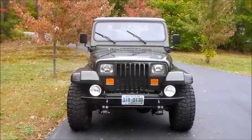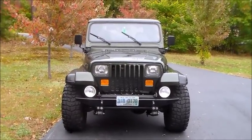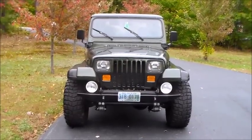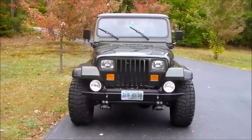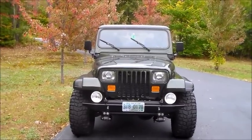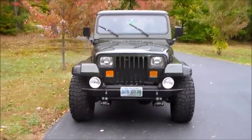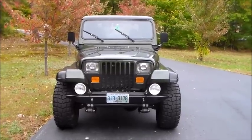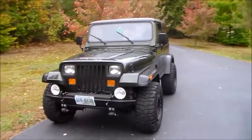Hello my friends and welcome to the metal shop driveway. You're looking at my latest acquisition, the latest project in the metal shop. It's a Jeep — you probably figured that out. This is a 1995 Jeep YJ. The YJs were made from 1987 through 1995, so this is the last of the YJs. We'll get into more of the specs as we go.